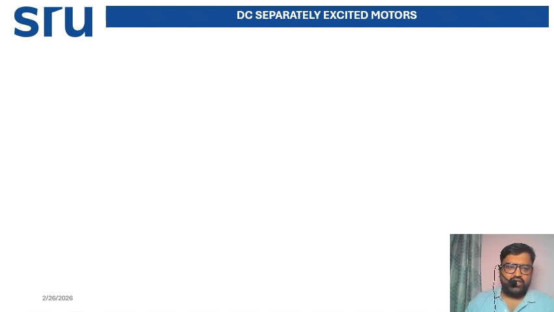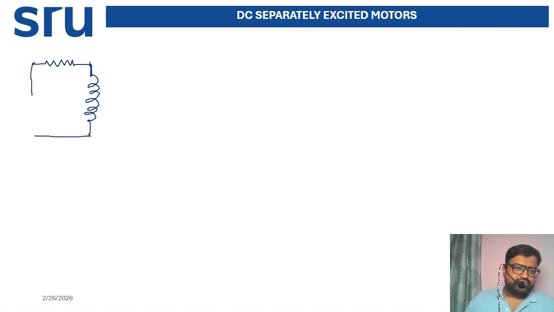There is a field winding and an armature winding, and I'll draw the circuit diagram of this one. In the field, there is a variable resistance connected to vary the field, and there is a field resistance, and it is connected to the supply. We can say that it is the field voltage. This is the variable resistance RF, and this is your field resistance, capital F.